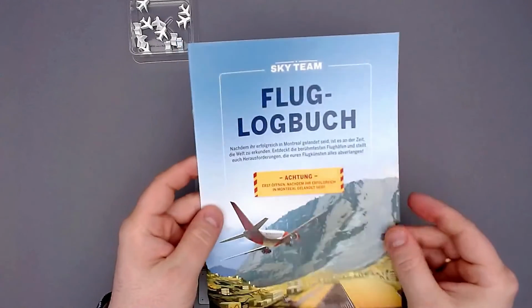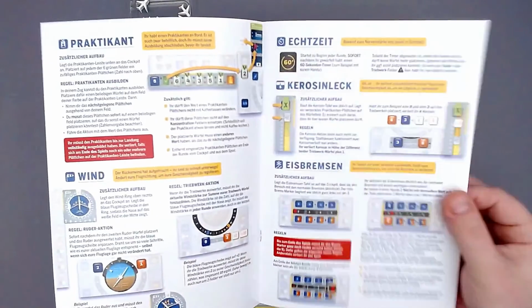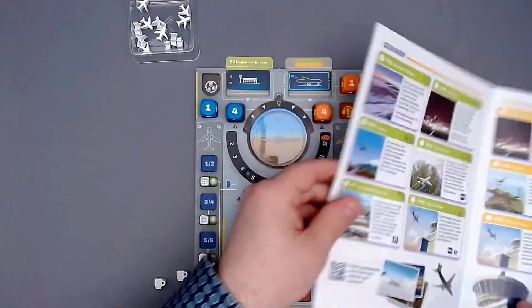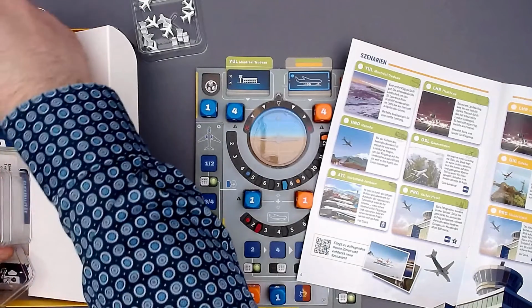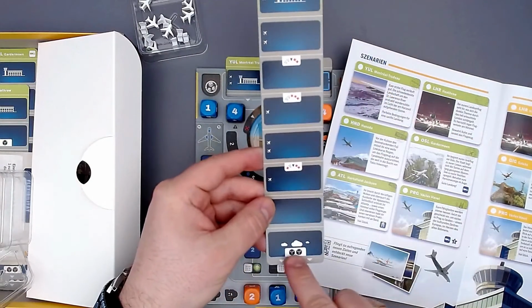As I showed you at the beginning, and then you could take a look at new rules that are here, and the most important thing is all of these different scenarios, right? So we'll take just a different scenario. For example, let's take Haneda, right? Then you would go into your box here, and you would take all of these strips here, and there is one Haneda, right? And then you see all the different things, like here are dice, right?